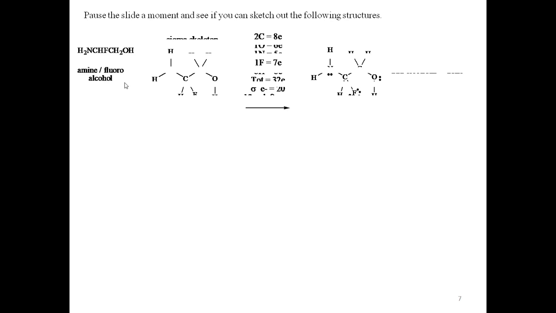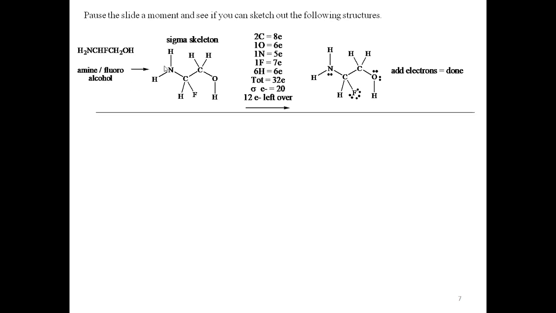Now when I give you a condensed line formula like this, I'm telling you the connection of the atoms, and so you have to see that the two hydrogens here are on the nitrogen. And then it looks like the carbon is attached to the H and the F, and then it looks like there's a CH2 attached to the two hydrogens on the carbon, and then there's an O, and then there's an H. Okay, so there's actually several functional groups in here, which we will study. Okay, let's take a look.